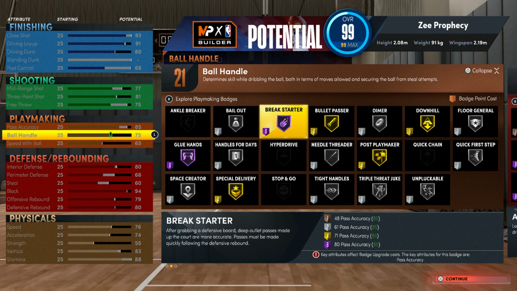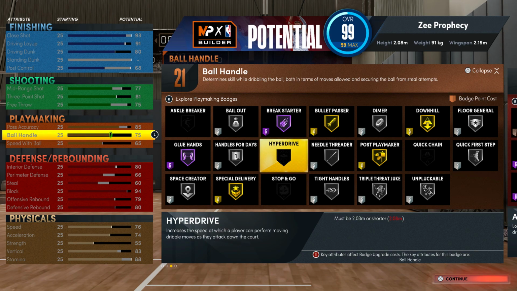Ball handle 75. 75 gives you access to pretty much all the 75 dribble moves, which is really just, I think, Paul George, you got LeBron, Luka, pro dribble moves too, normal and pro dribble moves. So it really just gave you access to Paul George and any other releases that come in the future. So again, you got a 75 ball handle, so you'll be able to dribble.